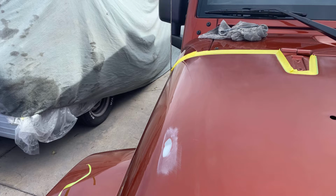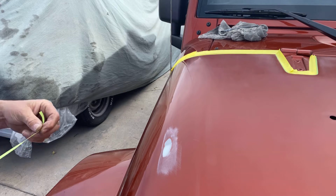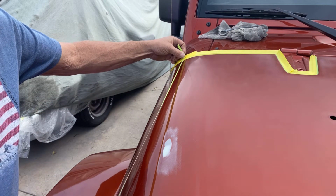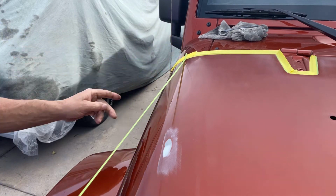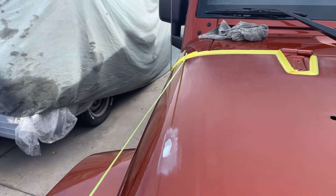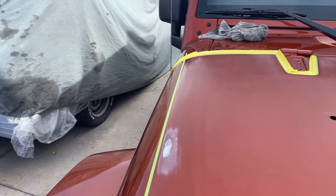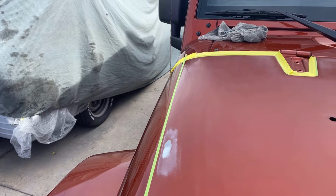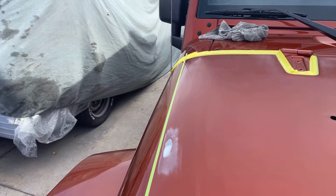And I'm going to run my tape from my starting point, which is right there. And I'm going to come down here and find my mark here, which is right there. So now I can lift my piece of tape up. And these two lines are going to be exactly the same from side to side.